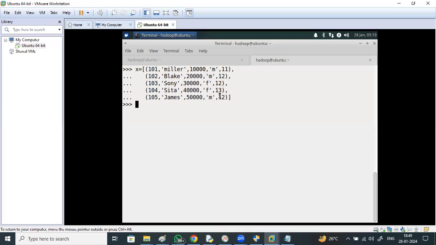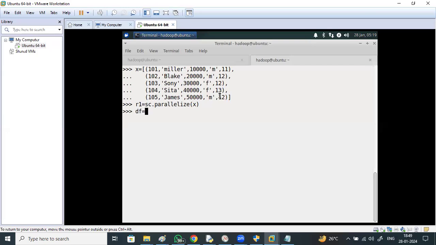In that list, you want to make it an RDD. R1 is an RDD: sc dot parallelize of x.